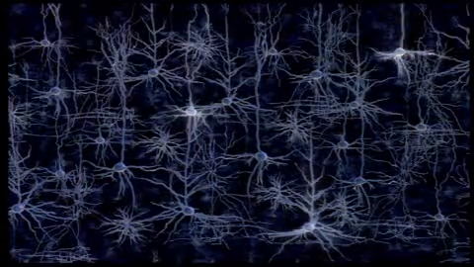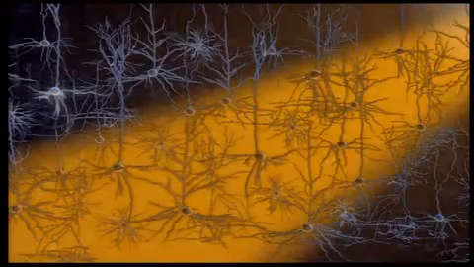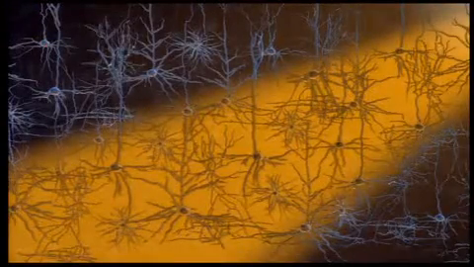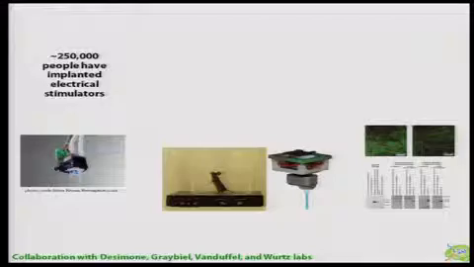But you can also imagine someday perhaps prosthetics that would allow you to turn off parts of the brain, for example, right when a seizure is happening, and that might be very useful for treating brain disorders. Now, how realistic is that? Well, 250,000 people already have some kind of neural implant stimulating their brain, mostly cochlear implants, but also deep brain stimulators for Parkinson's disease. So that's a large number of people.